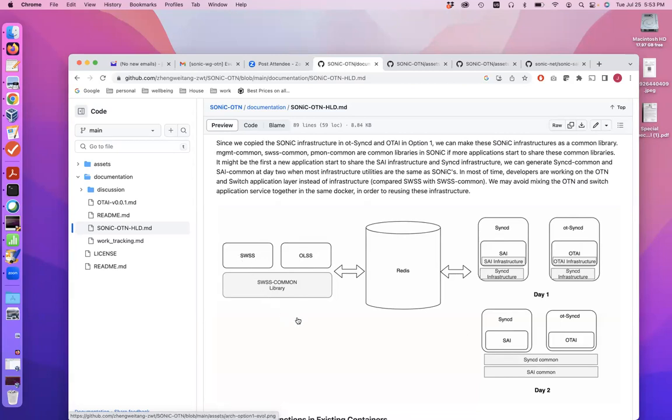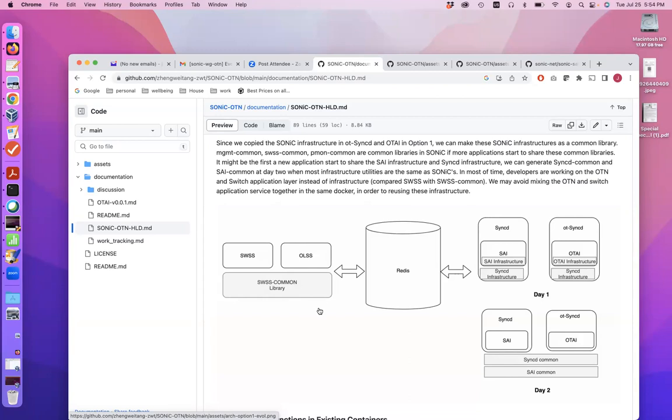I think the key principle here is that we already have some common library. Almost 80% of the source code is the common library. 20% is the framework of the SWSS or OSS. Then in this framework, we add our business logic. So the fact we should focus on is that we didn't touch the framework in most of our development time, because we focus on the logic.